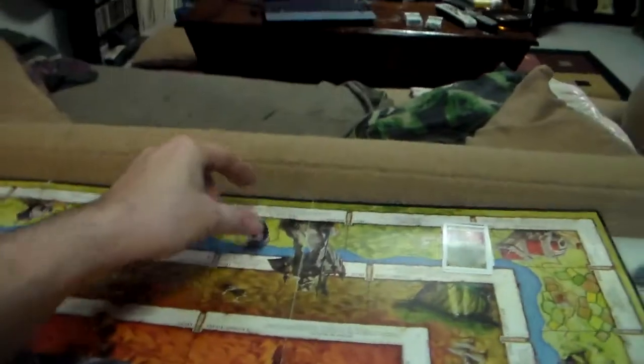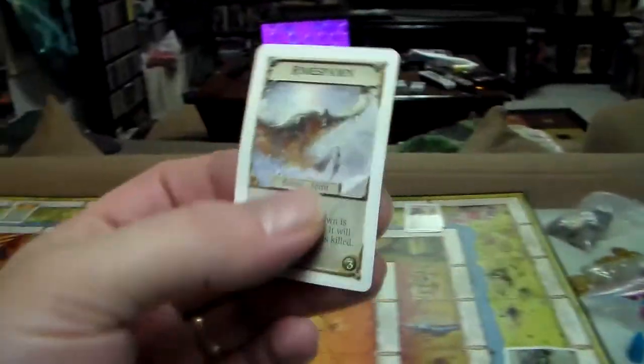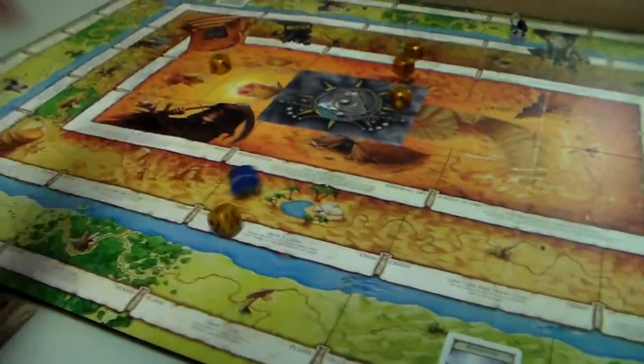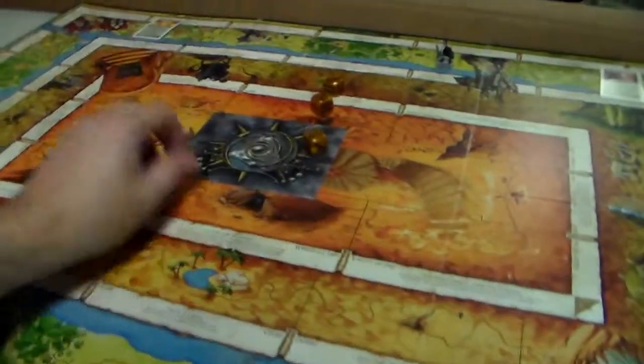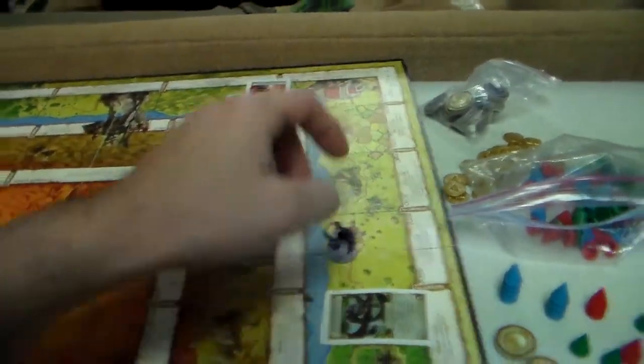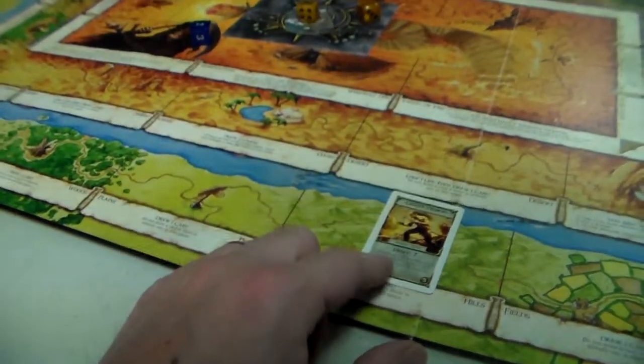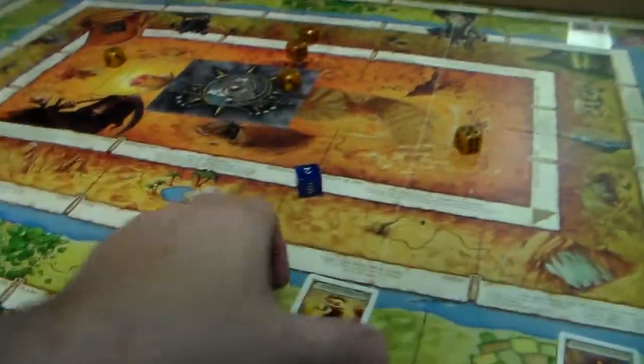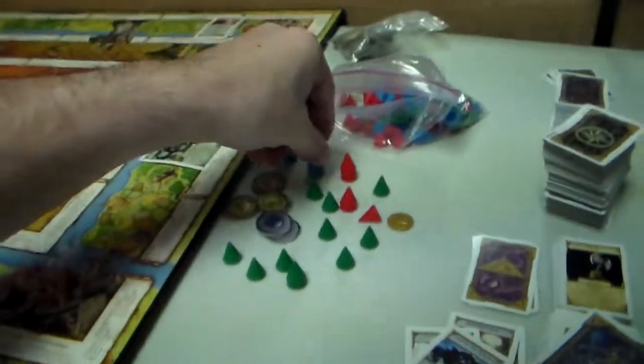1, 2, 3, 4. Fights his rhyme strong here. Craft of 1. She should beat it. She does. Alright. 5. 1, 2, 3, 4, 5. Draw 1 card. This thing has a lesser demon and has a craft of 7. Eesh. Okay. Alright, so she beat that. So she's going to trade in that for another craft point.